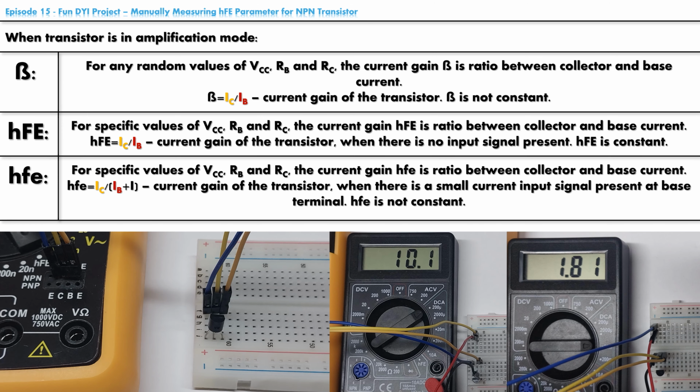We have learned the difference between beta, hFE with capital FE, and hFE with small fe. We demonstrated how to take hFE measurement using the dedicated port on a multimeter. We also verified the measurements by manually checking values for collector-emitter voltage, along with base and collector current. If you have not seen these videos, please watch them, as they are prerequisites for fully understanding this video.